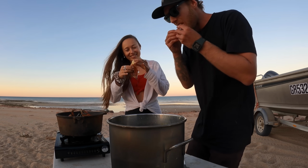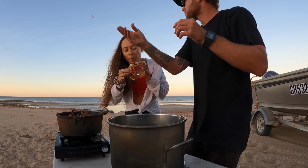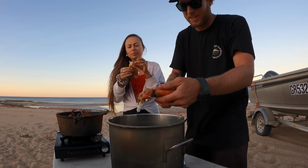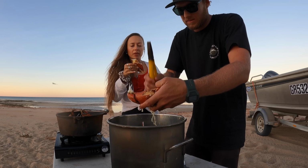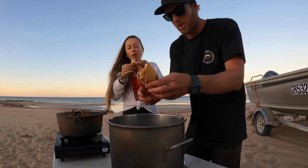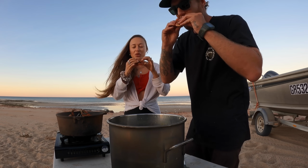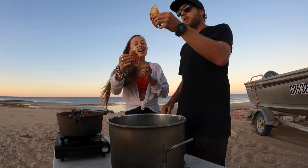That's going to be epic. Did you try already? I'm sucking on yours. Oh my gosh. And it's salty. How salty, yeah. It's yummy. Look at that, dude. Oh my gosh. That is just one massive chunk of meat right there. Are you kidding? That's so yum. Cheers. Oh, that's really good.